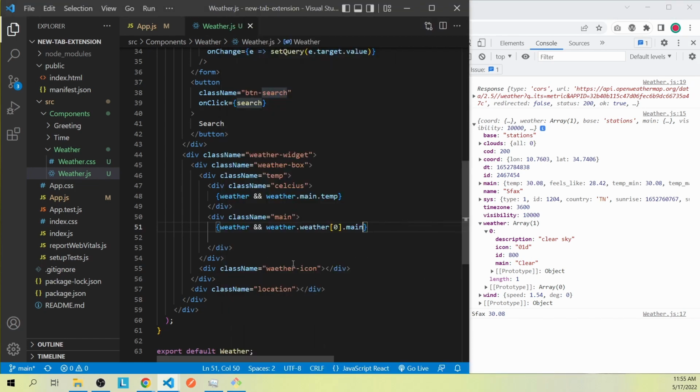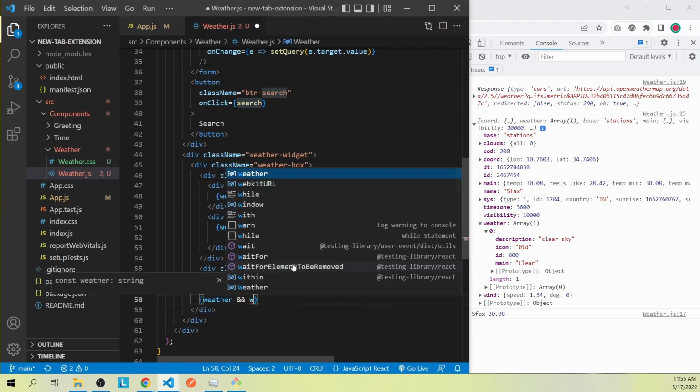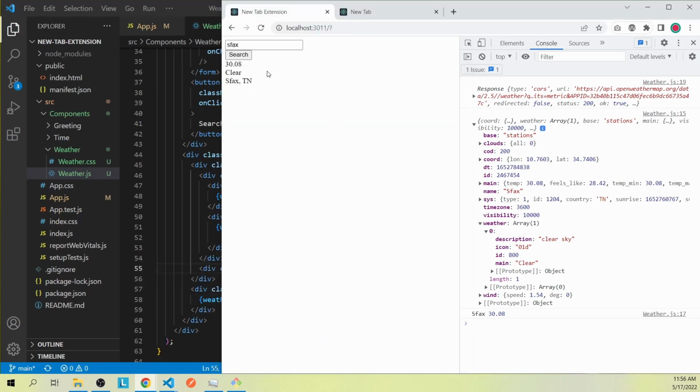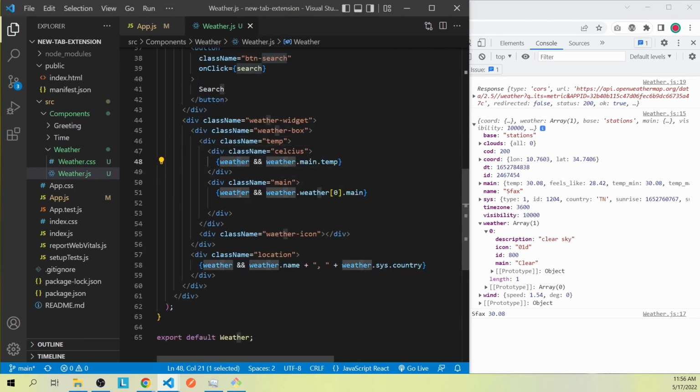And then one last thing is going to be the location. I'll say if weather is here, I'm going to say weather.name. Also can do some concatenation here, and weather.sys.country. Okay, so we get them. Awesome. Now we can see most of the requested information. Now the current code quality doesn't look that great. I mean, we shouldn't do all of these checks because this is going to take some time every time you want to bring in something. Regardless the redundancy of these instructions, we'll see how to improve that in a while.